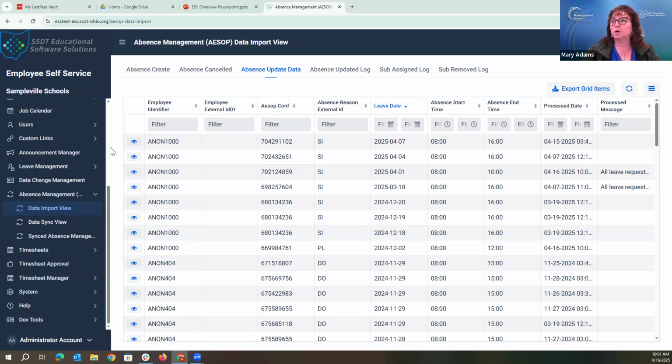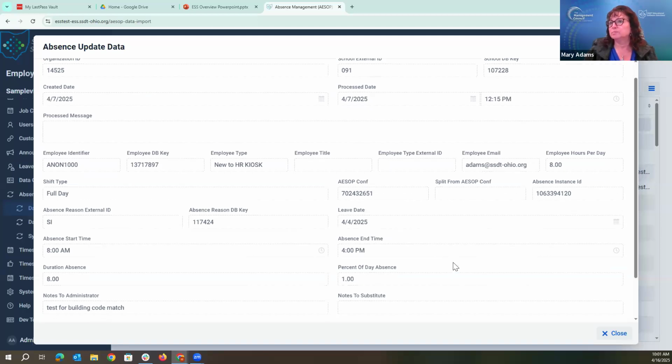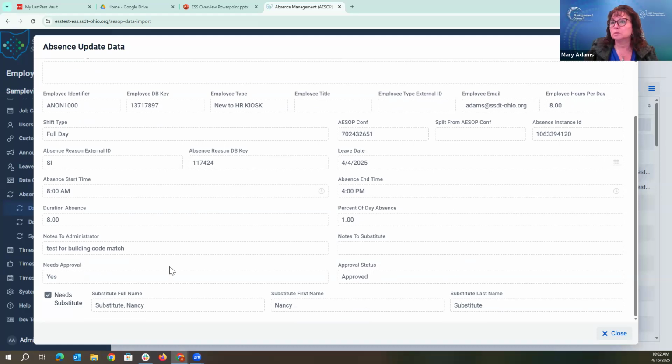So it will update information like if they changed the date, if they added a note, or if they added the substitute. In here, you can go in and see if there were any changes made. This one, I was testing for a building code match, so I just added a note, and that came through as an update on that leave request.